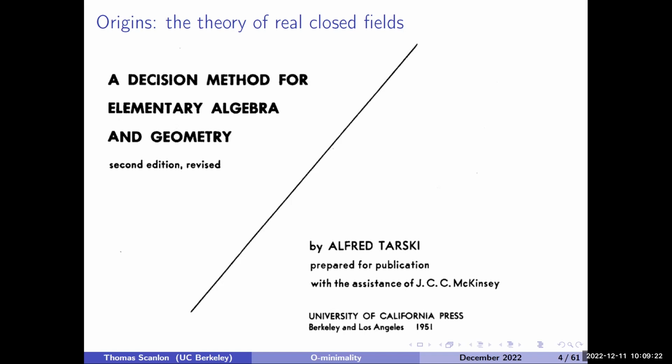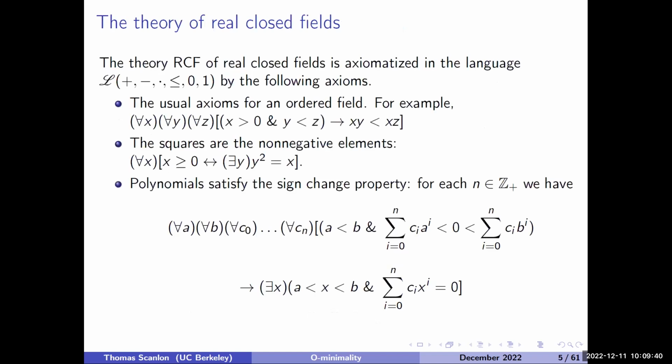For us, the most relevant part is that he really described what the definable sets look like in the real field. What's the algebraic geometry? And that's really where o-minimality comes from. I'm just going to tell you, this is very classical, classical meaning that it's not recent. It's very classical work in the model theory of real closed fields, and it's understanding what the axioms for the real numbers are as an ordered field.